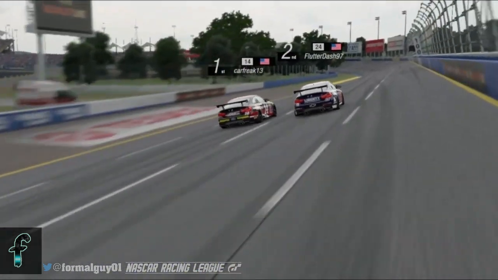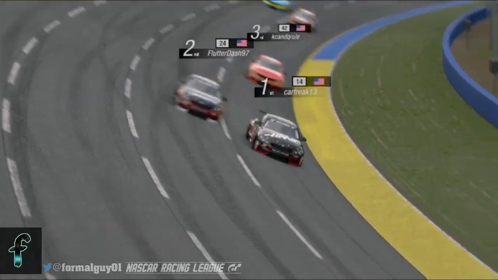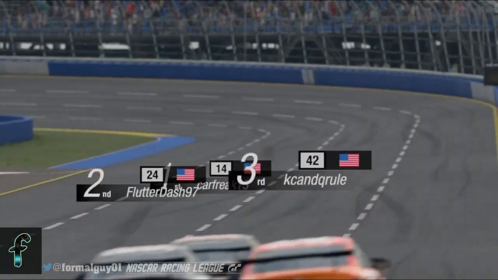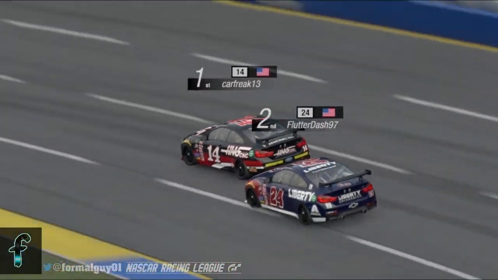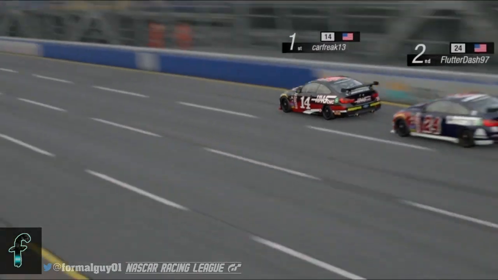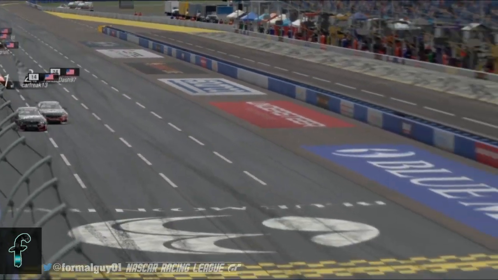Going into turn 3, what is going to happen? Who's going to have the advantage? No one knows right now. The 42 back there. The 42's coming. 14 all over the apron. Can he hold his line coming out of turn 2? 24 is going to dive inside. 42 is going to dive outside. Oh, they almost touch. 14 car is going to hold the lead off of the line. Checkered flag is out. The first winner of Season 2 is the 14 car.